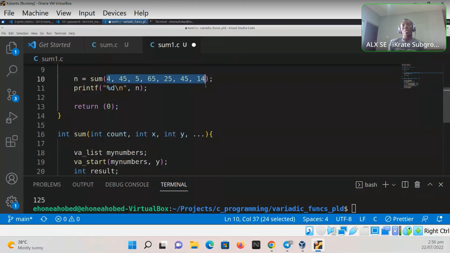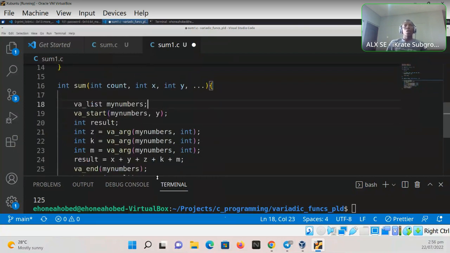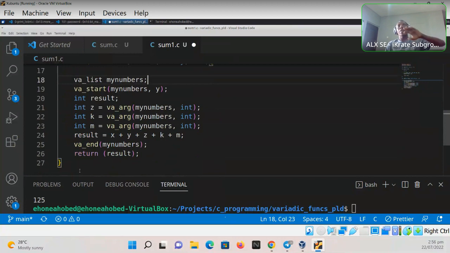Why will I have to put it there if I know that these are the numbers? These are just examples to illustrate them. That's what we are doing. But essentially, what is going to happen is that the values in that variable list will be provided when the person is ready to run the program. Do we get it?